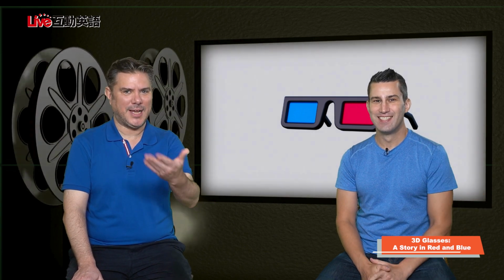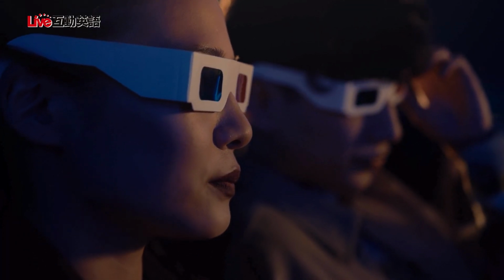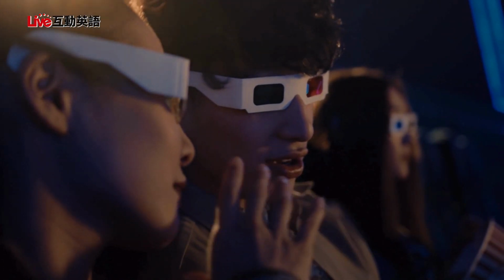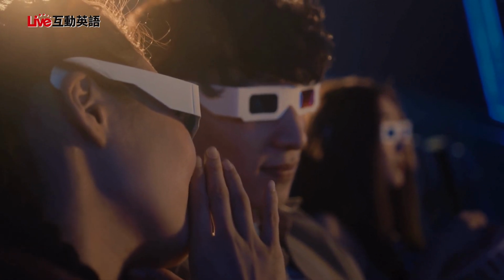It was very cool. I think I was around 7 years old and I saw a 3D movie, the first one I ever saw in one of those IMAX movie theaters where the screen is huge. And we wore 3D glasses that were red and blue, and if you took them off, the picture you would see would be a little bit off, and it would also kind of be red and blue.